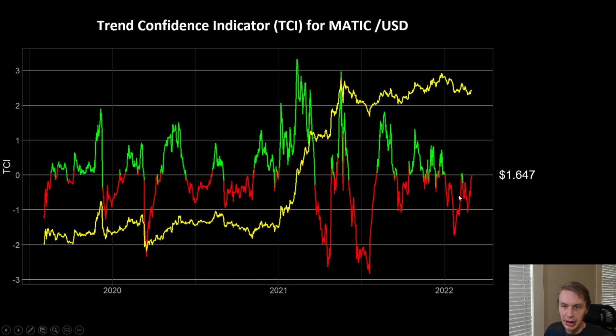Because down through this point, we were nowhere close to zero. This was kind of hopeless. But then we've been slowly moving back up. That kind of bullishness has been getting more and more within reach. And now we're almost there, potentially. And so that's what I'm going to be watching. Can we decisively break above this level? If so, I think that could be good news for MATIC. Maybe that suggests at least a localized uptrend, even if it's not one that can take us all the way back to all-time highs. So those are things I'm going to be watching.